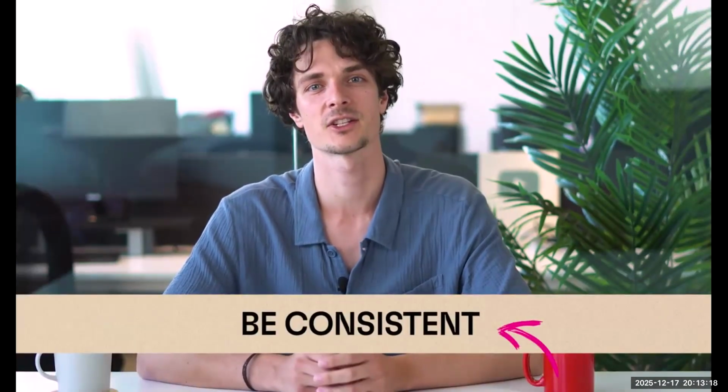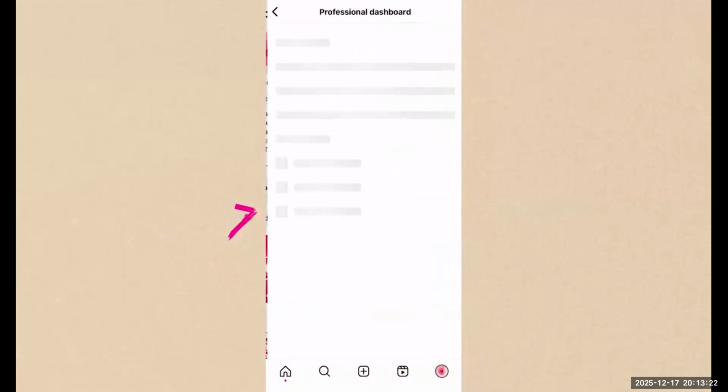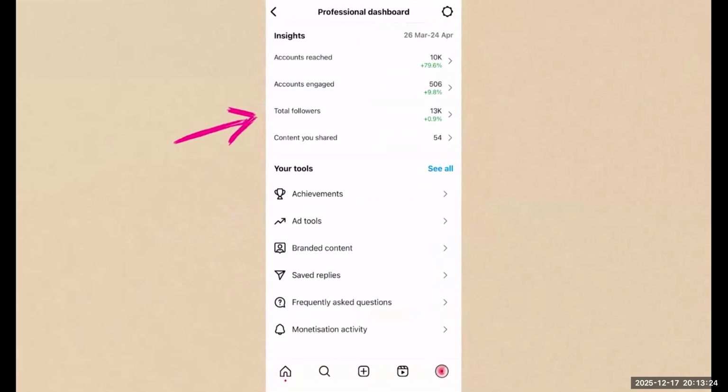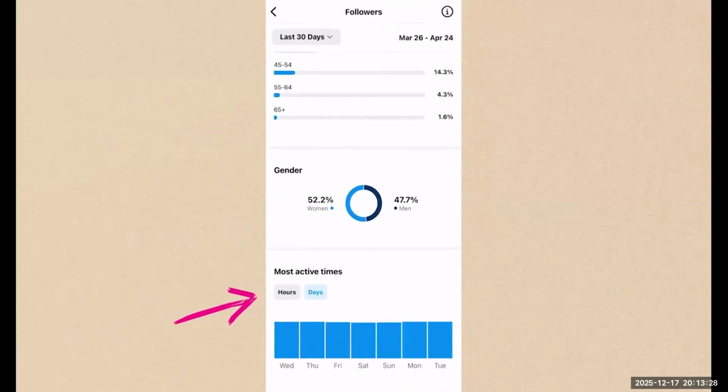Keep in mind the schedule and maintain regularity. Once you have the company's profile, you can use Instagram's Insights tool. There you will be able to see which days and times it is more efficient to post a publication. When you are already clear about which times are the most optimal, try to make sure they are always the same.